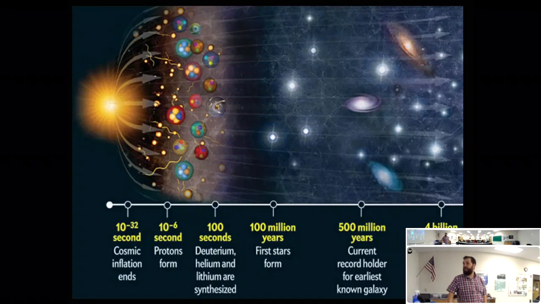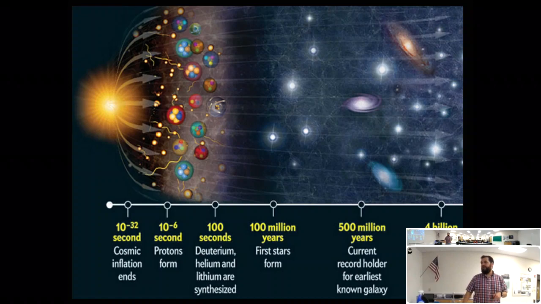Okay, so you got that. Oh no, it took a whole 100 seconds to make a hydrogen atom. Sorry, I said that. I thought it was less than a second. We think within less than 2 minutes we had the first elements. And then 100 million years later, we had the first stars form. But 13.7 billion years ago, so number 9, how long ago do we think this Big Bang occurred? I think it's 13.7 billion years ago.